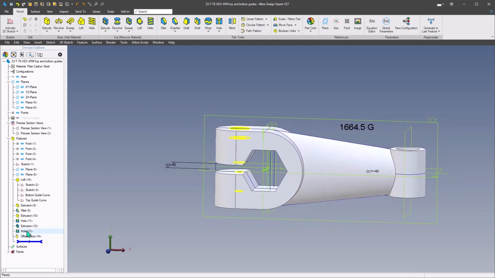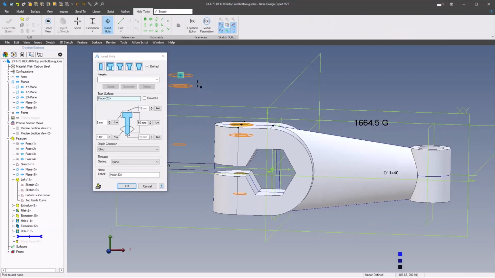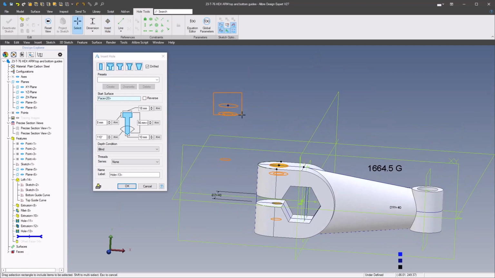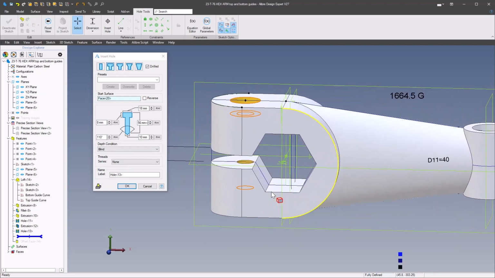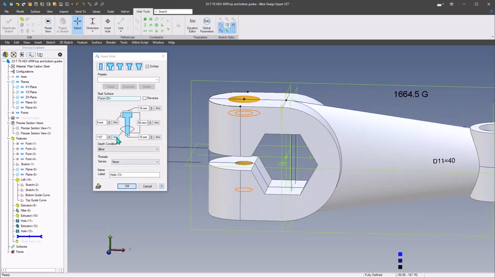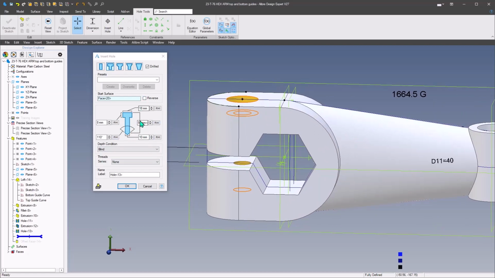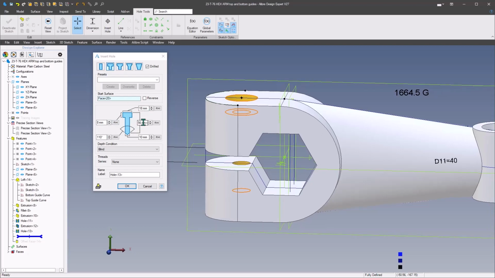Now, what I did is I used the hole tool, and what I ended up doing was, as I put all my parameters in, I've got a diameter of 10 millimeters, I've got a drill point of 110, my depth of counterbore is 8, the diameter of the counterbore is 18, and then I'm calculating what the total length is so I can include my drill point.